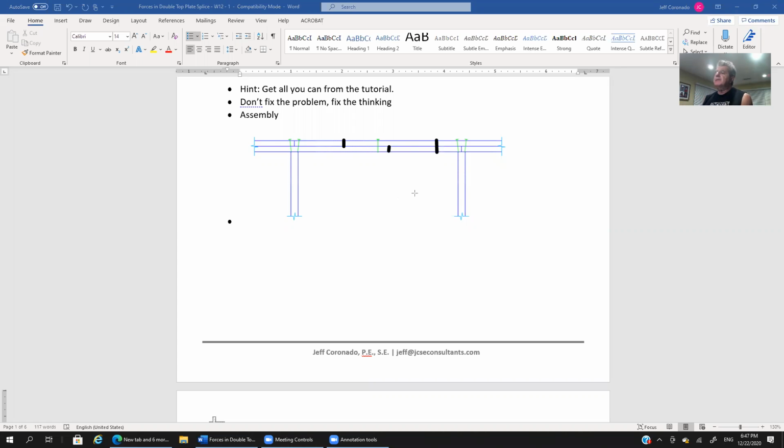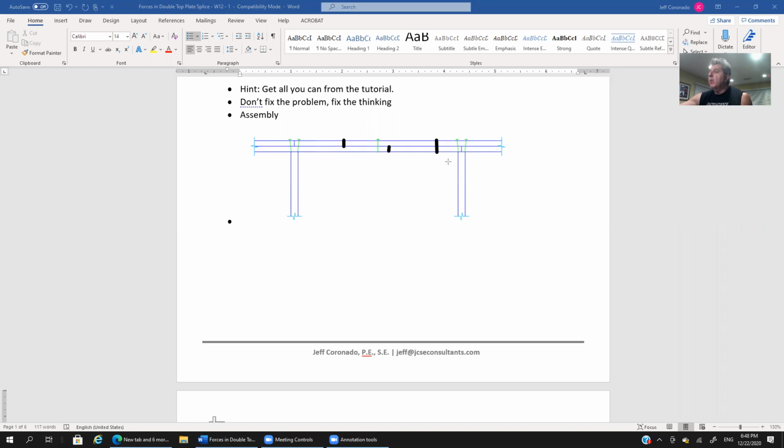Really doesn't matter, because the reality is that once it's in place, it's probably going to be very hard to see whether at any point where we're creating a splice, the splice is in the plate that is active or the plate that's not active. That's hard to see in practice. So we just assume that if for whatever reason we're splicing a plate, whether again it's the top one, the bottom one, or we have to splice both of them, we just assume we're splicing through the active plate.